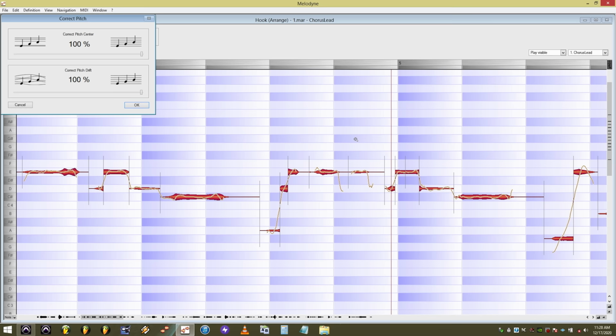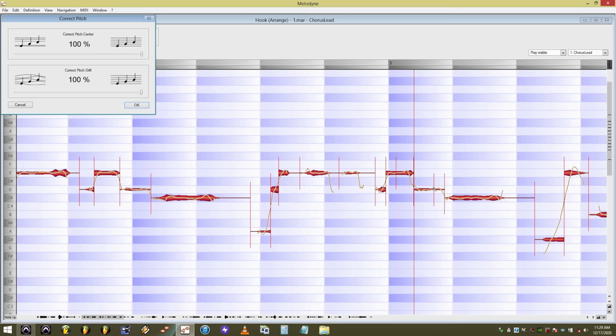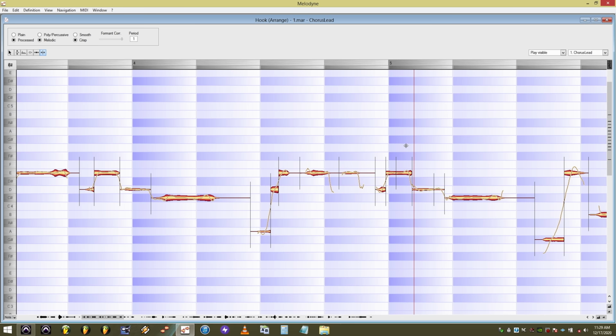And the other thing Melodyne does is when you place these pitches into their proper notes, if you're a little bit towards another note, it's just going to put you towards the wrong note. So some of these things you're hearing back don't actually sound like what he was singing. He wasn't singing that flat. It was just moving it down to that next note. So that's another thing to remember. When you hear it back, realize, oh, I didn't sing it like that. Melodyne is just putting it onto that note because you're snapping it into pitch.